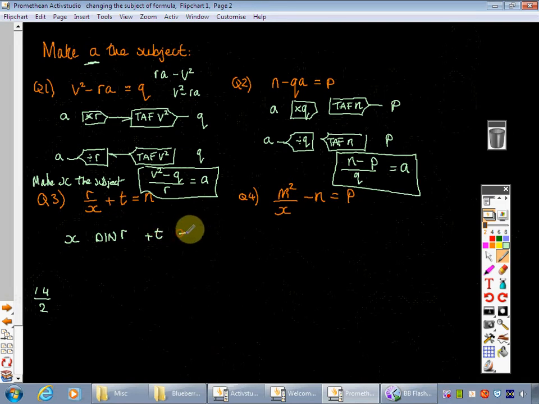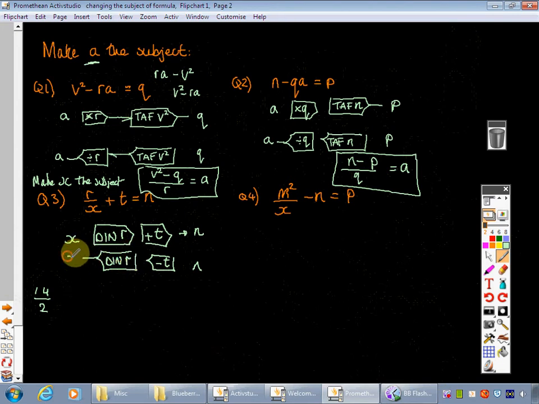I'm just going to draw my arrows around there to make sure I'm clear of my direction. Gives me N. Now let's work backwards. N. Straightforward here. The opposite of add T is to subtract T. Everyone can do that. And then we've got the interesting bit, which is the DIN. Divide into. Well, yet again, when we use these three-letter acronyms, DIN, TAF, divide into is indeed a self-inverse. So it's just DIN R. And that will throw out X.